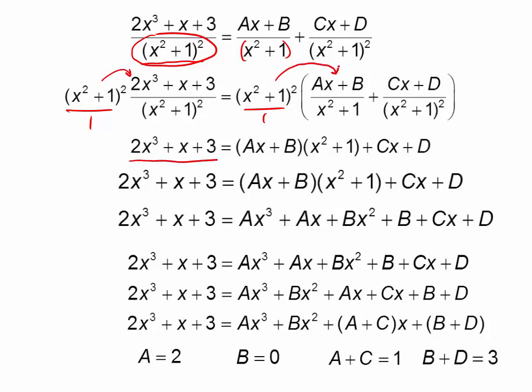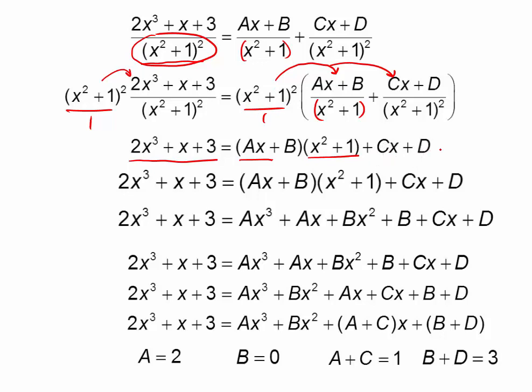So here, notice I just have an x squared plus 1 to the first power. So one of these guys will divide out, but I'll still have one of these x squared plus 1s to multiply. So I'm taking this x squared plus 1 times this ax plus b. And you can see me doing that right there. Ax plus b times the x squared plus 1. When I go to multiply by my second fraction, notice this is x squared plus 1 to the second power, x squared plus 1 to the second power. Well, those are going to divide out entirely and leave me with just cx plus d.